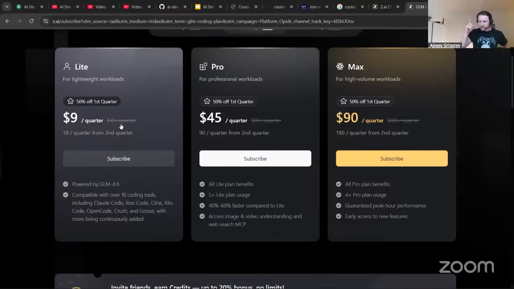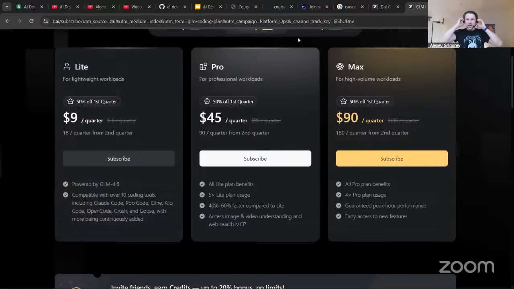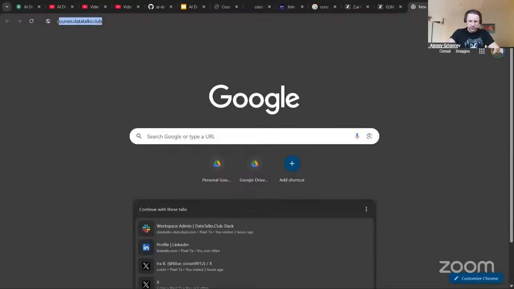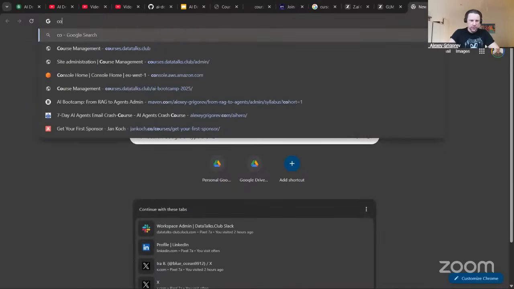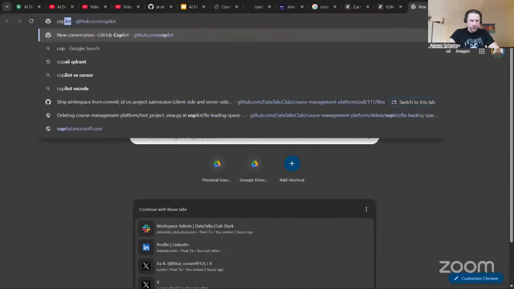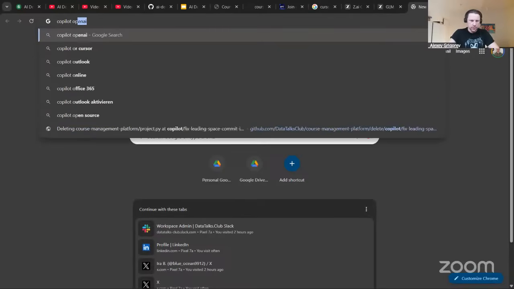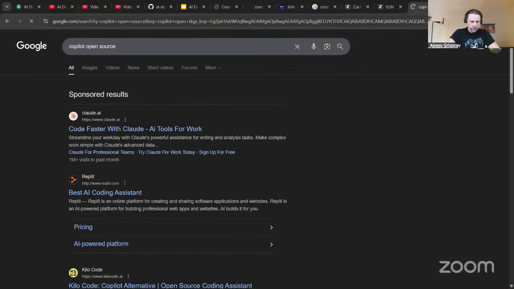I'm paying for ChatGPT, and I'm paying for Copilot. Actually, I'm not paying for Copilot, because for Copilot, if you contribute to open source, you can get it for free.